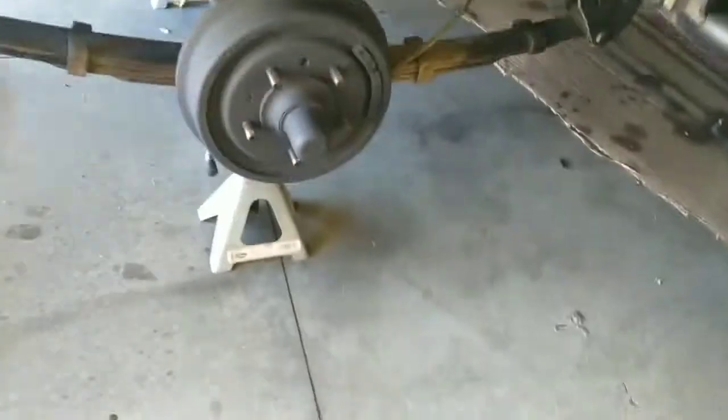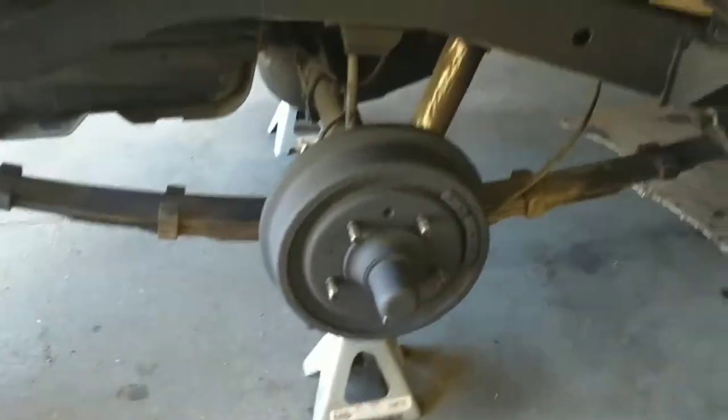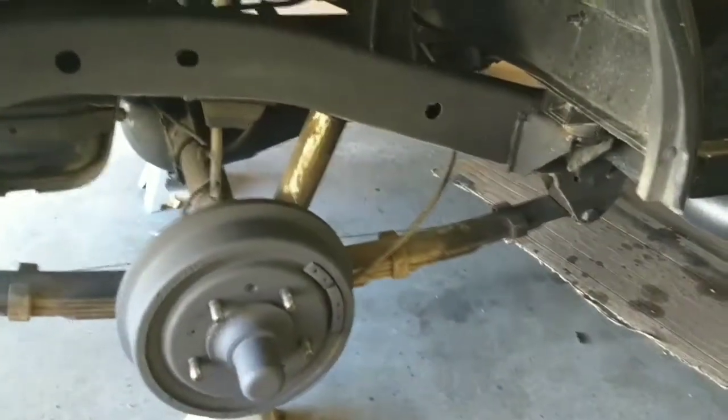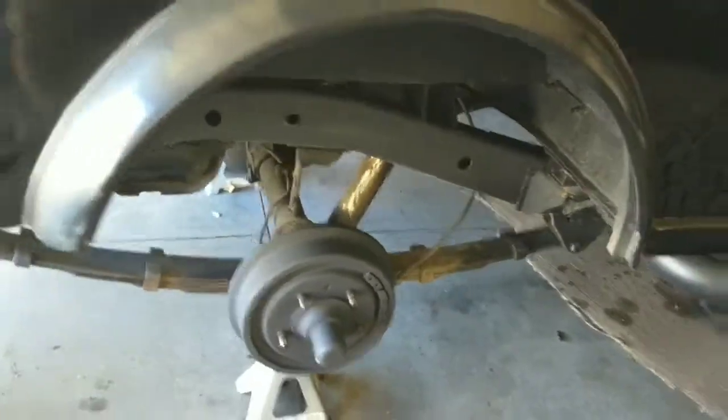So the brake hubs are painted a nice high heat flat black. Those look really nice. Shot a little bit on the frame too. It's amazing how good a shape this Jeep's in. There's absolutely no rust up there. And I did go ahead and pull the carpet back, and that's the original carpet, I believe. There's like no rust. A little bit of surface, I guess, but nothing going through.